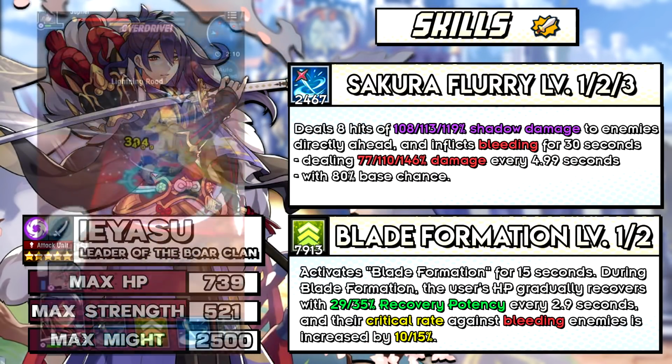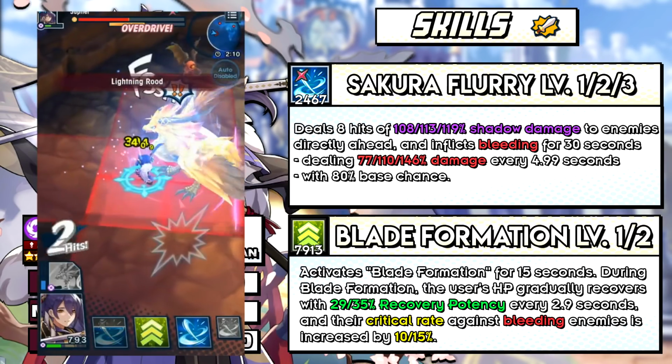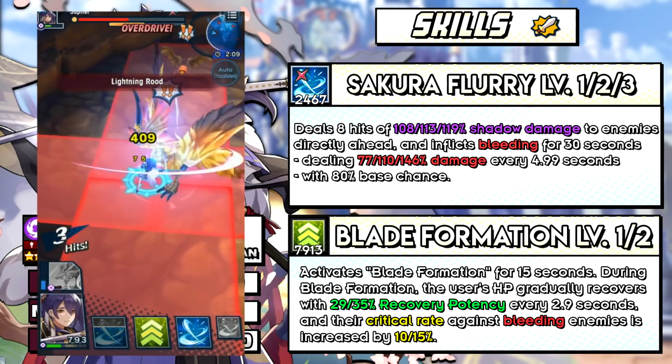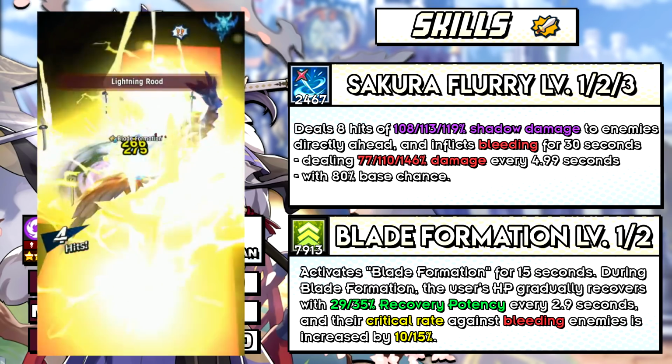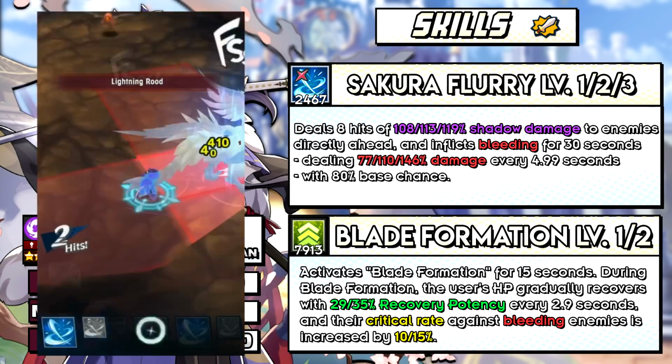Second skill is Blade Formation. It costs 7,913 SP, which is pretty high, but not surprising because it's a really good skill. When activated, for 15 seconds, Ieyasu will gradually recover health with 35% recovery potency every 2.9 seconds.